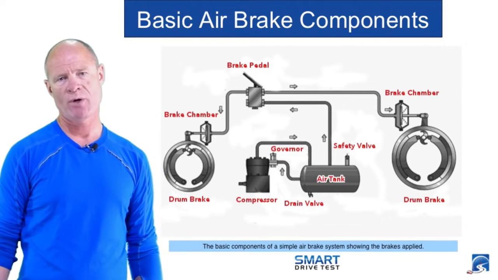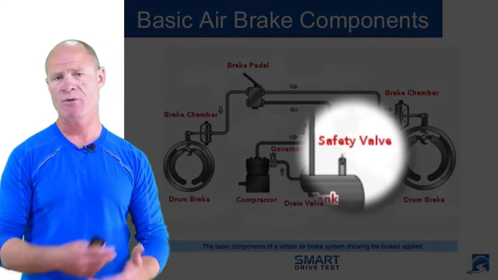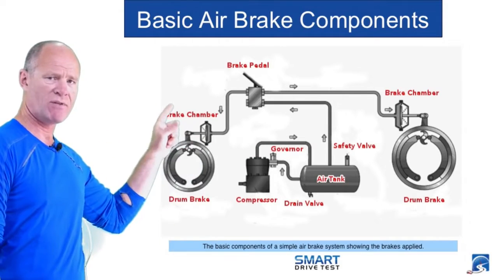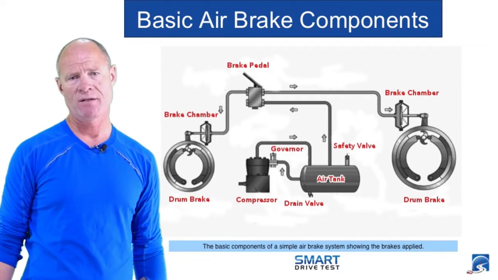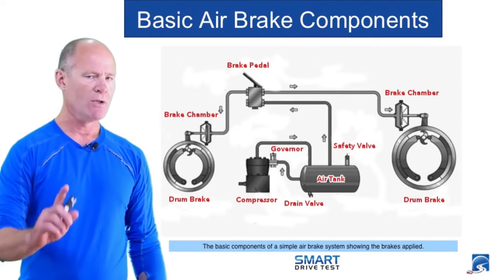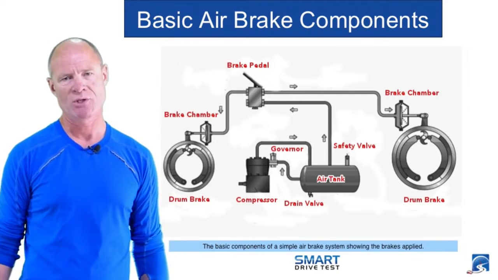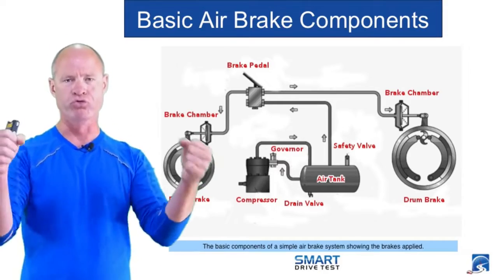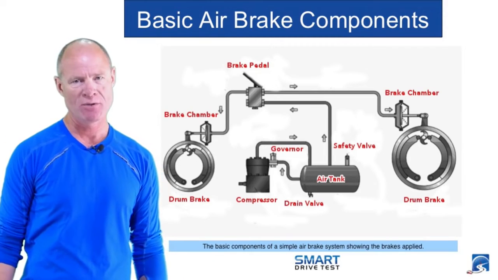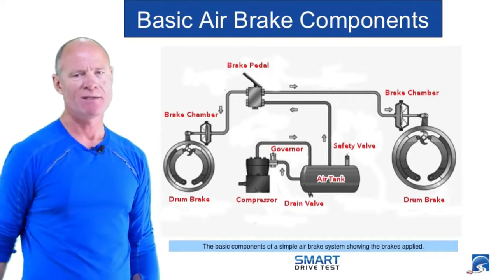On the air tank, we need some way to prevent it from exploding or imploding. All tanks used in commercial uses and industrial uses all have some sort of safety valve on them. This tank here, you can see the safety valve here. The safety valve is designed on an air brake system to evacuate air from the system at 150 pounds per square inch. You as the driver will know that the safety valve is evacuating air from the system because they sound like a machine gun. If you hear that sound, you can authoritatively take the vehicle to your mechanic and say there is something wrong with the governor or the compressor, most likely the governor.